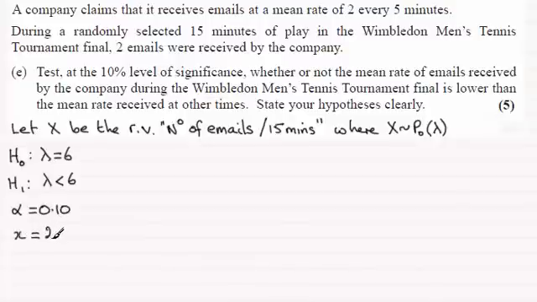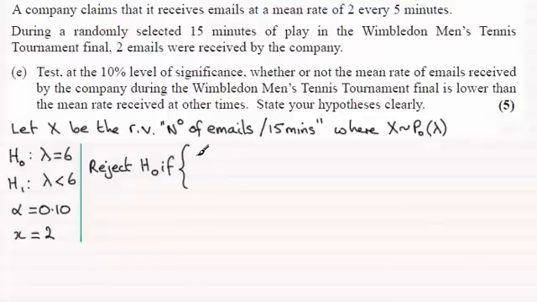We've got an observed value here of two emails, so the observed value little x here is going to be two. When I'm doing questions like this, I always like to set up how I would reject the null hypothesis. There's two ways that we can do this: we can either just work with probabilities or we could work with critical values. I'll show you both in the same video here.